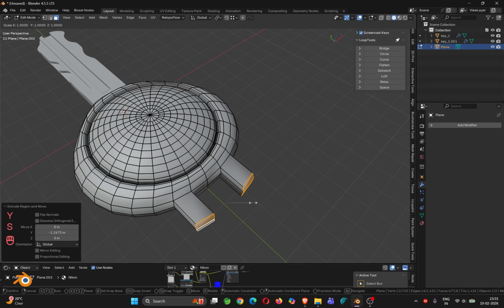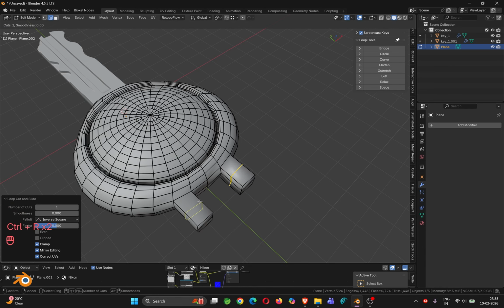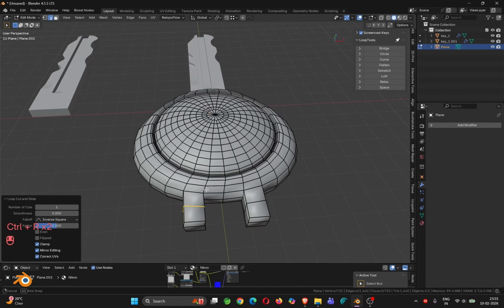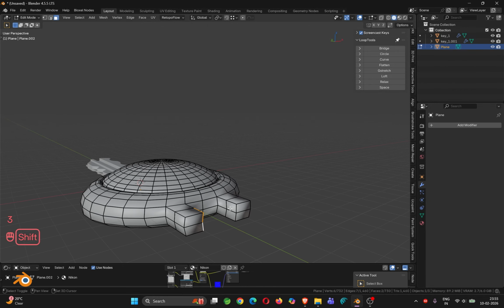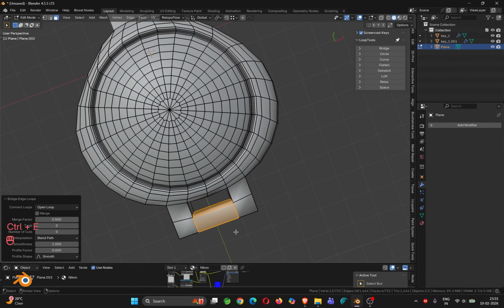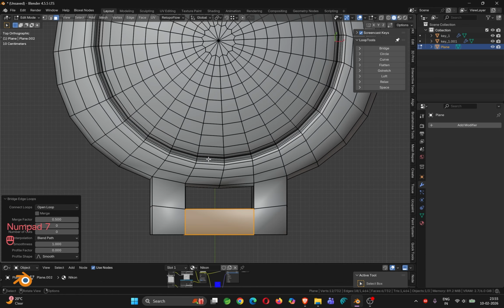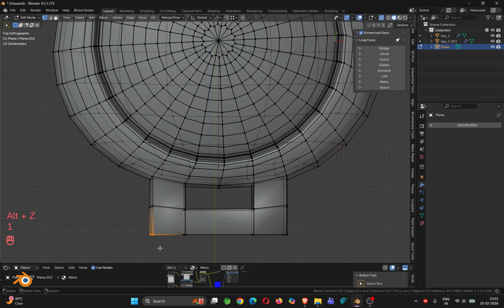Let's move it like this, y0, and I will do a loop cut here, another loop cut here, and bridge edge loops.